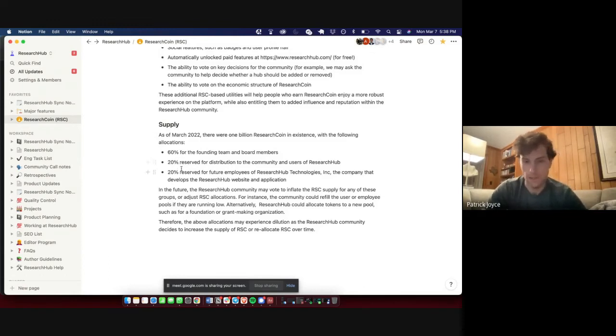And then one other thing is in the future, we may say it would be nice if there was a certain bucket for funding projects on ResearchHub, and maybe we want to have votes to help determine how this capital is allocated if we decide to make a pool for funding different projects. And at that point, it would be the same procedure. There'd be a community vote where we'd say, hey, we want a new bucket outside of these three. Here's what it's for. Here's how many tokens we want to allocate to it or mint new tokens to put into it. And here's essentially how long it will last.